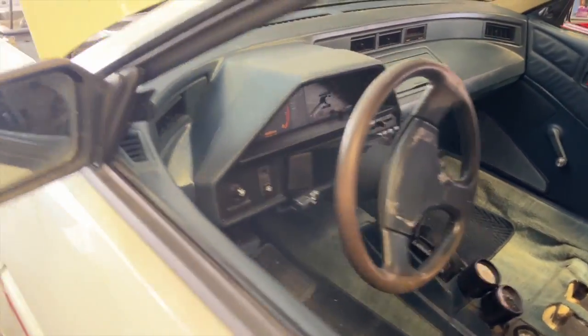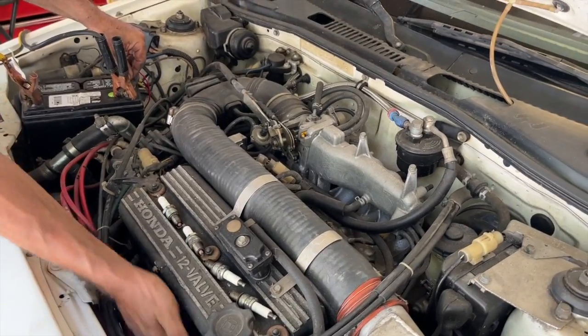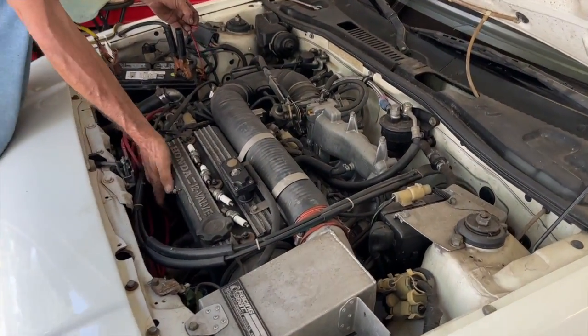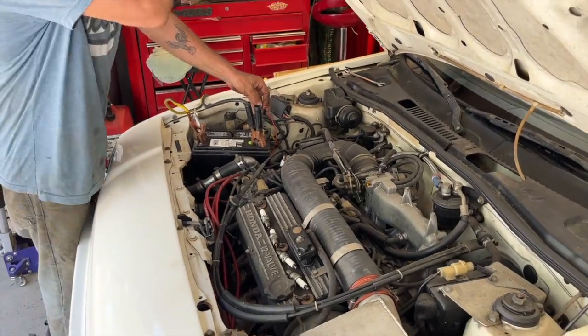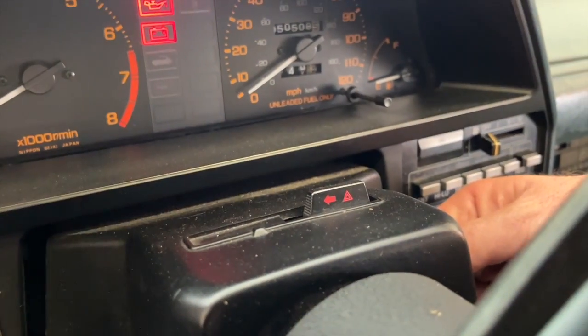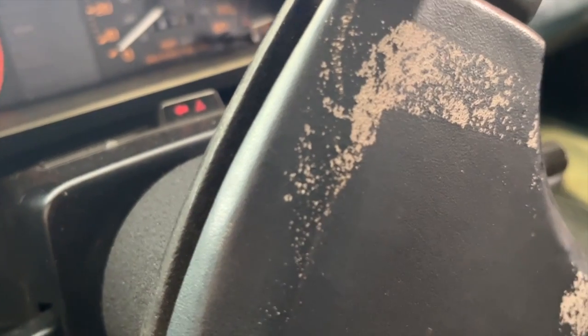So the key switch somehow isn't cranking it, but bypassing it, that engine spins nice and easy. You can feel the compression. That's good. Okay, so I think we just had a bad connection there. The front one's spinning just fine. That's cool. So let's see what the back one does if I crank that.